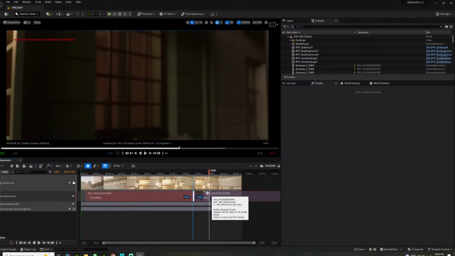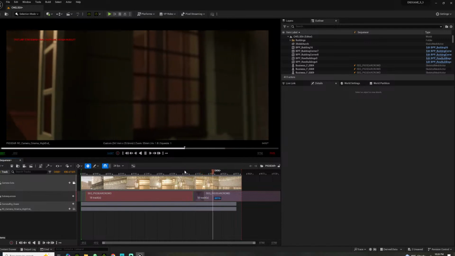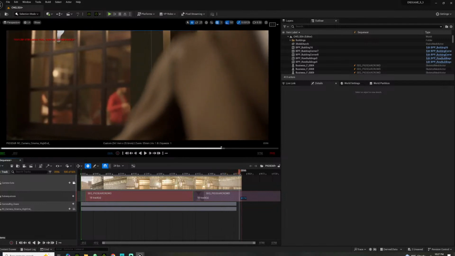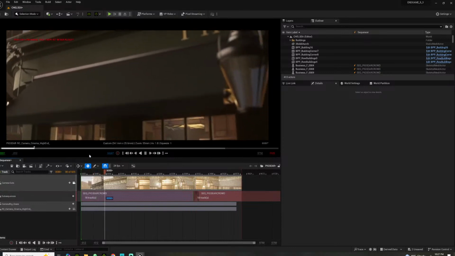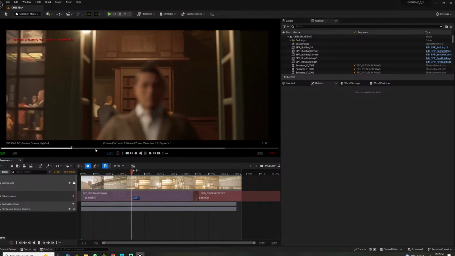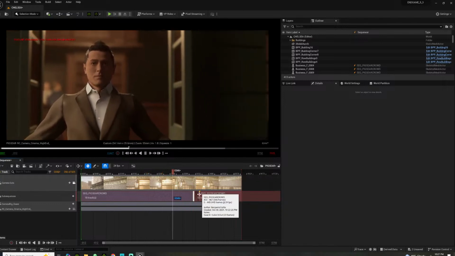I can just blend it together and see what happens. You can have all the characters wandering around doing stuff. So now that we can animate our characters, we have the whole crowd.